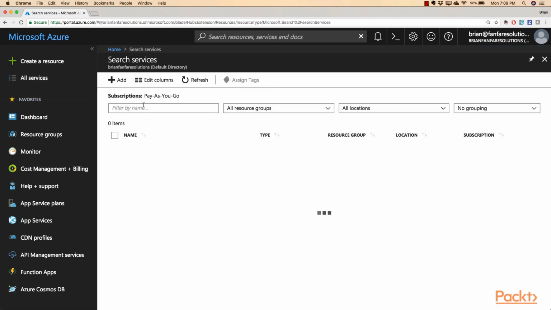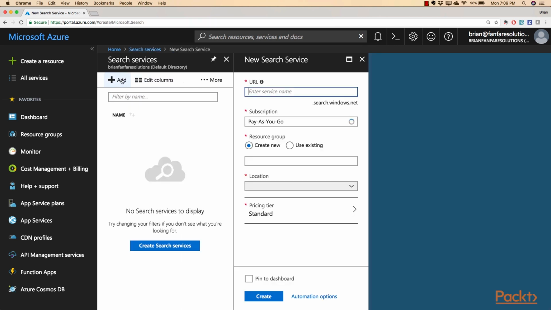So that is what I'm going to click on here to create a new Azure Search service. Now, this is fairly straightforward. There isn't a lot to the creation of a new search service. The first thing is going to be specifying a URL. It's then going to be that URL that your applications and your development code are going to use in order to interact with your search service, whether it's actually performing a search or making modifications to the data within the search based on your application's usage.